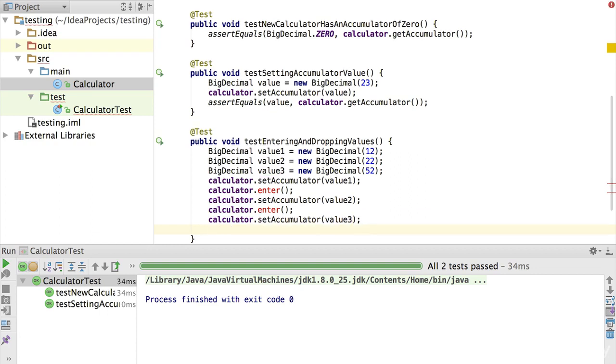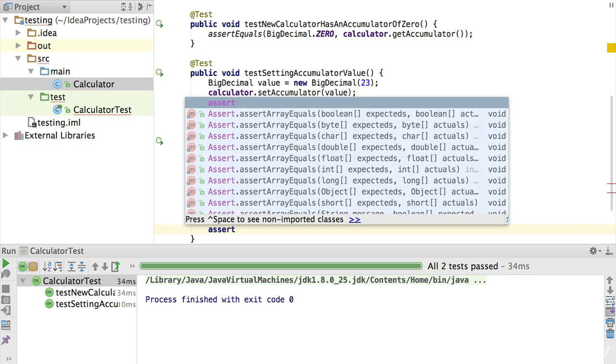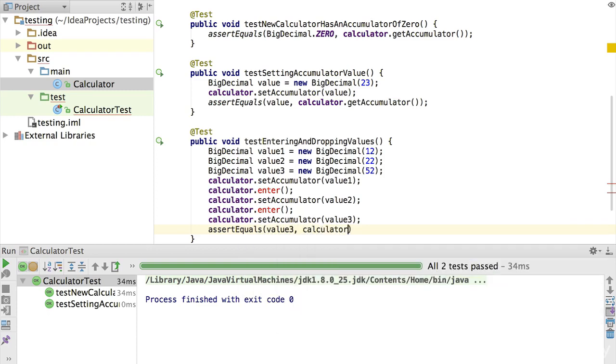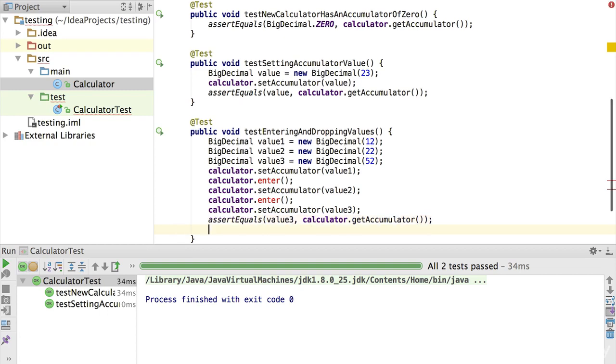So at this point, what state do we expect the calculator to be in? Well, we expect the calculator's current accumulator to be value 3. So let's just add a test for that. Okay, so to test the stack is working properly as well as putting those values onto the stack, let's try dropping those values and making sure that as we drop a value, the calculator's current accumulator will change accordingly.